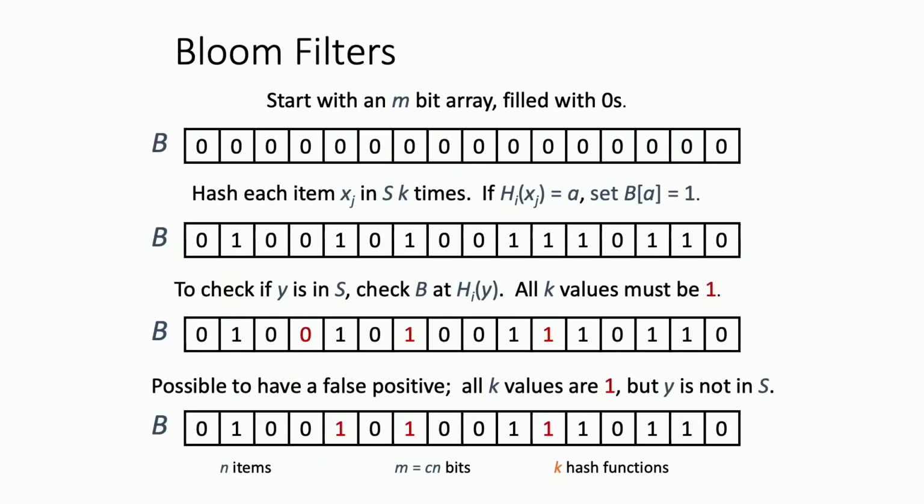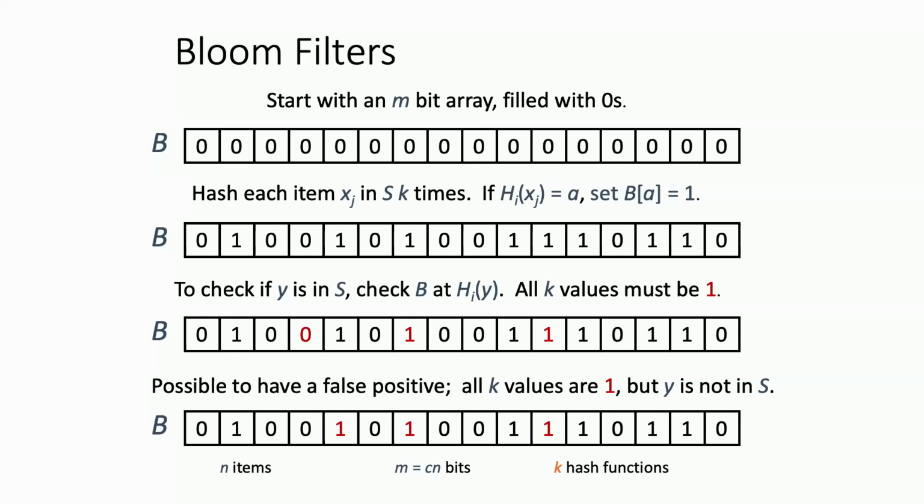All right, so the standard Bloom filter is just a very simple bit array. You start with an array of n bits filled with zeros, and now you get some hash functions you have lying around somewhere, and you hash each item in your set k times. Each hash is going to give you an index into the array, so you can think of it as giving you a value between 0 and n-1, and you set the corresponding bit in the array to be 1. You do it multiple times if needed.